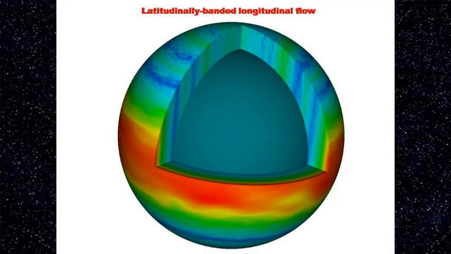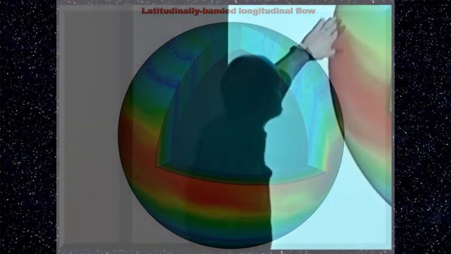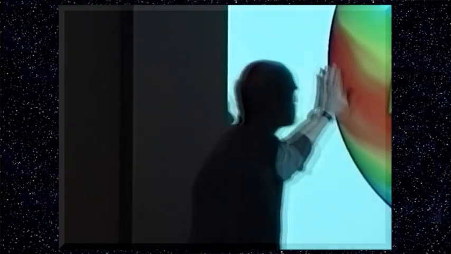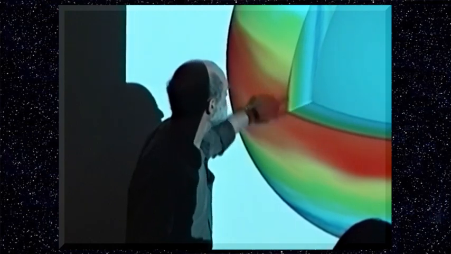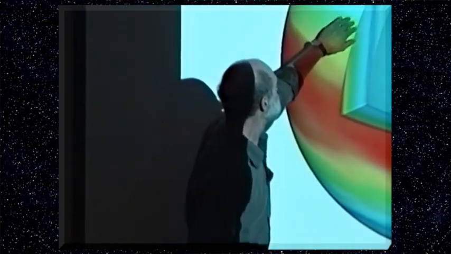This is what I get. Here the reds and yellows represent eastward flows, and the blues represent westward flow, all relative to the mean rotating frame of reference. So I'm getting something similar to what you see on Saturn. A very broad eastward jet, and this shows what it looks like as a function of radius. And then a westward jet, eastward jet, westward, eastward, etc. So we're getting bands as a function of latitude.